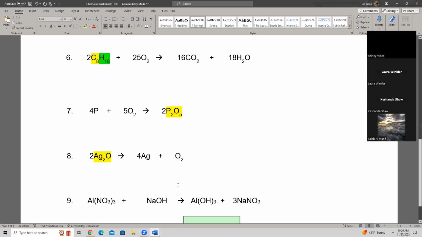Which makes oxygen 9. So you need nothing in front of the Al. Look who tripled. Oh, Na, I mean. Yeah, exactly. And look, you just balanced it. And it's done. You just balanced it because the two things that were in balance were the OH and the NO3. The Na and the Al were already balanced.